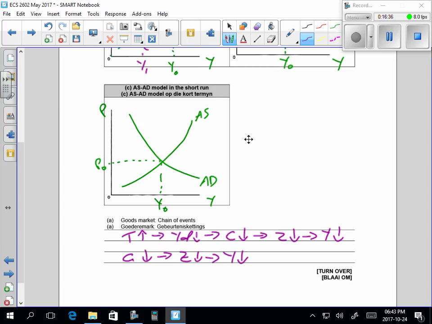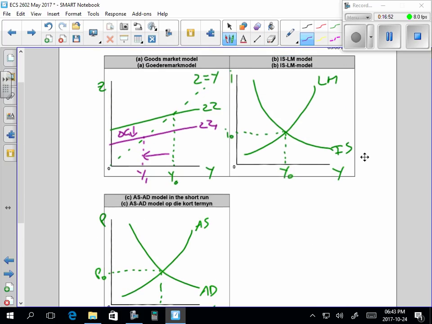All right. So, and for your ISLM, whatever the change is, if they give you monetary or fiscal policy, you're going to have to include your chain of events from both markets, from the goods market and from the financial market. Okay. So in this case, because they're talking about a contractionary fiscal policy, that's your goods market, you derive your IS curve using your goods market, therefore you're going to shift your IS curve. Decrease in government expenditure shifts the IS curve to the left, okay? Shift your IS curve to the left. Indicate with an arrow which way it is moving, okay?